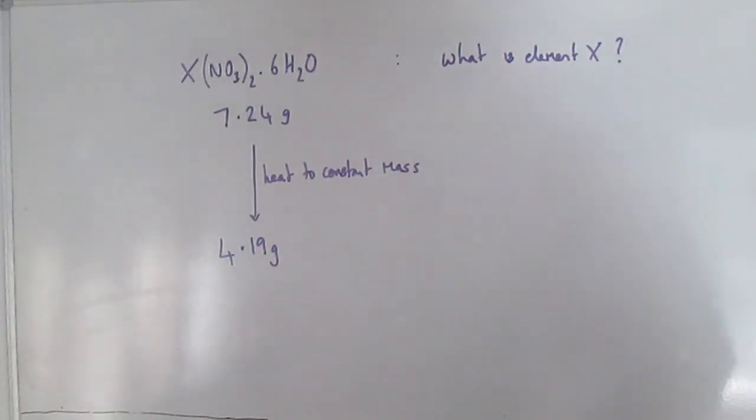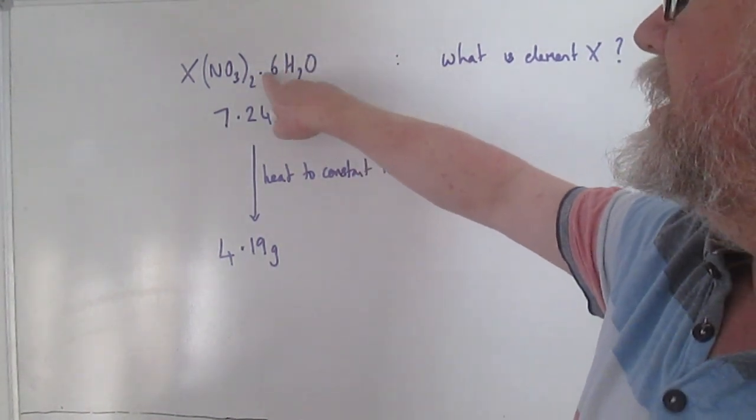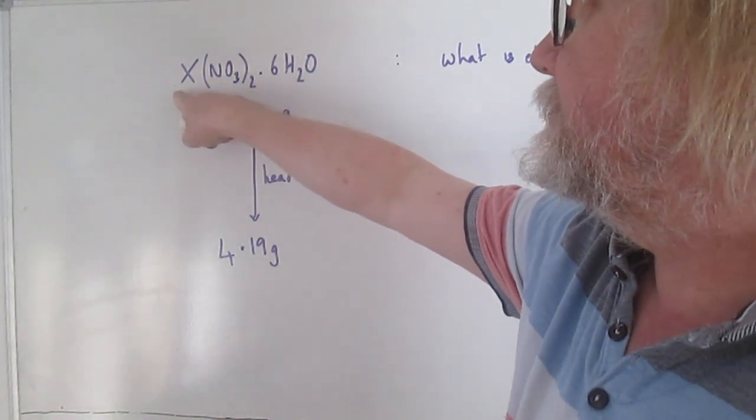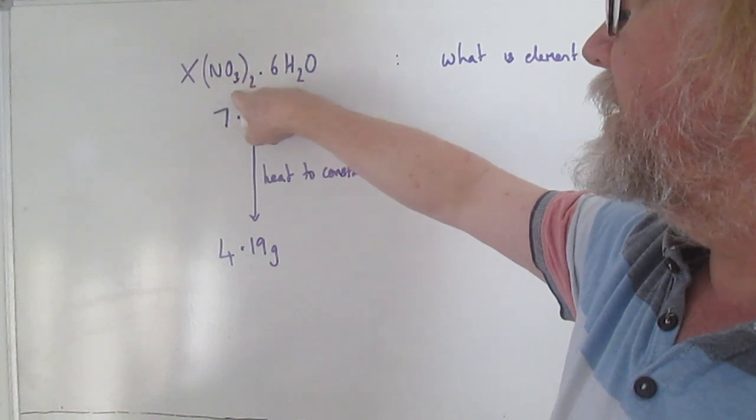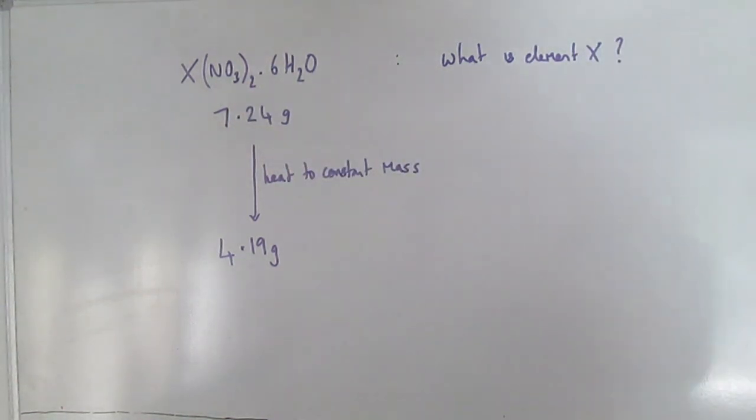Okay, here's the other kind of water of crystallization problem that you commonly get, where this time we know the number of waters of crystallization, but we don't know the identity of part of the formula, in this case the metal ion that's paired with the 2 nitrate ions. So this time I've given you the numbers, you haven't got to extract them from data, but obviously you might have to do that in the same kind of way.